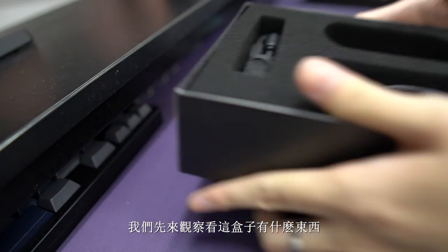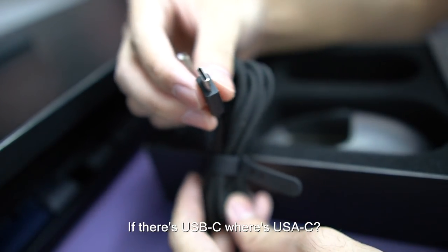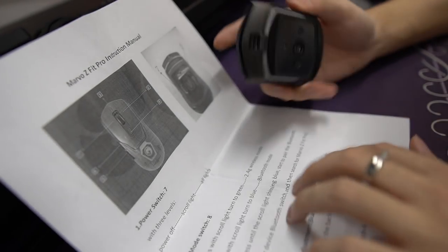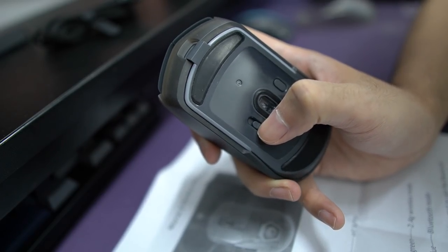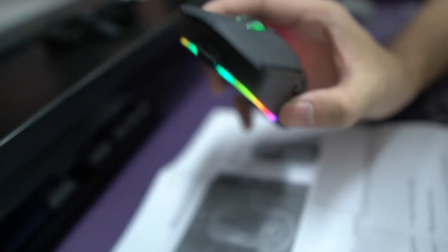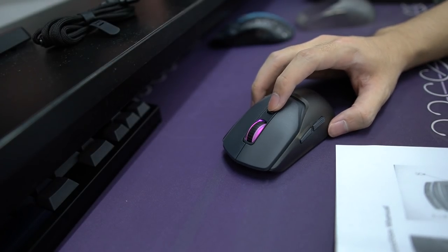So let's take a look at the box first. USB-C, I like it. I almost left out this. Okay, got a dung dung dung. So to power it on, just gonna switch this thing up. Ooh, RGB. The DPI is insane.